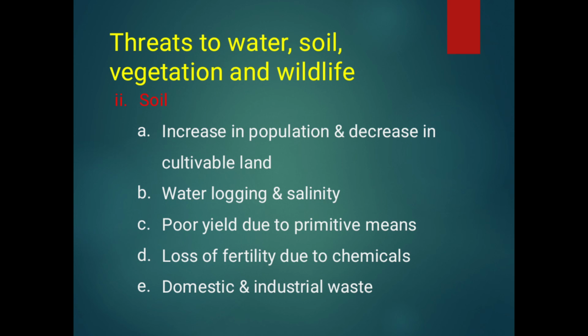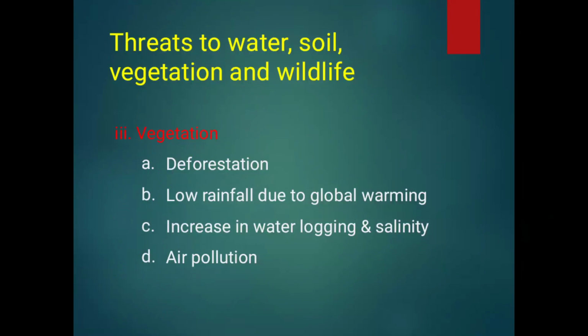We are fastly losing the soil due to the use of excessive chemicals in the form of herbicides, pesticides, fertilizer, etc. Domestic and industrial waste is thrown recklessly on the soil, which also results in the poor quality of the soil. The vegetation also is facing a lot of problems due to deforestation, because the bigger trees especially protect the smaller plants and the grass over the surface of the land, which is a protective layer over the upper crust of the soil. So the deforestation is there, which is also leading to low rainfall and global warming.